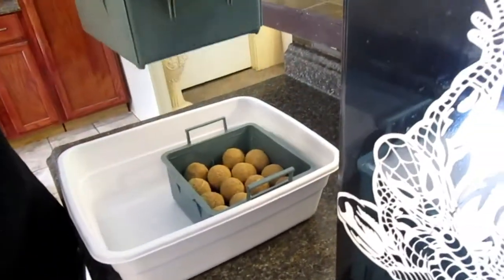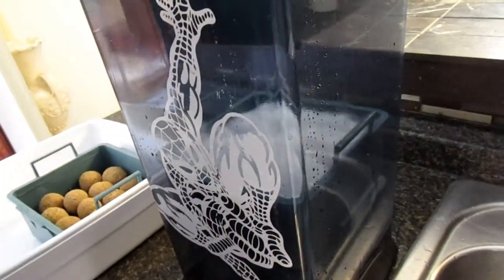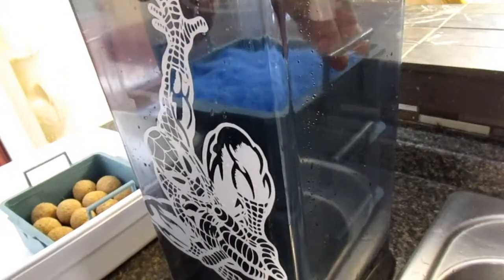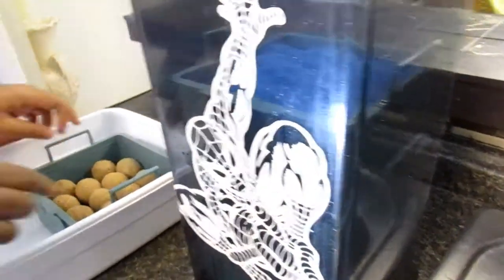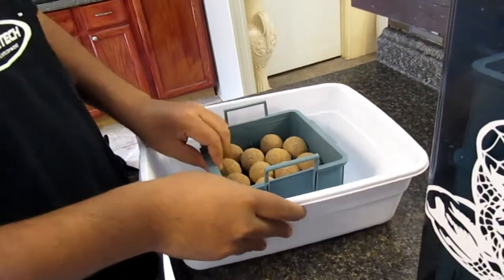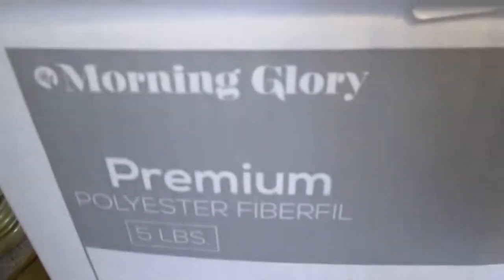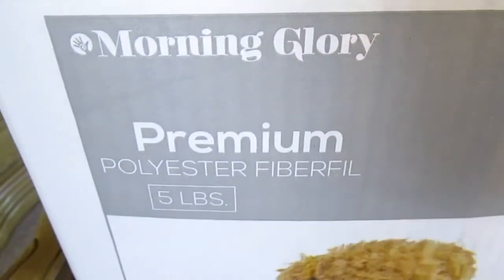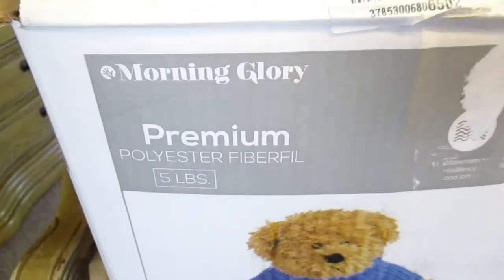Third tray doesn't need anything. This is matrix with a blue pad on top. And the fourth tray just needs another piece of filter floss. The filter floss I'm using is this Morning Glory Fiberfill from Walmart.